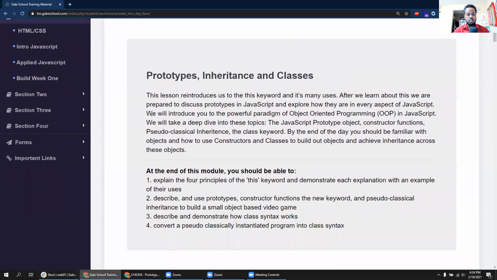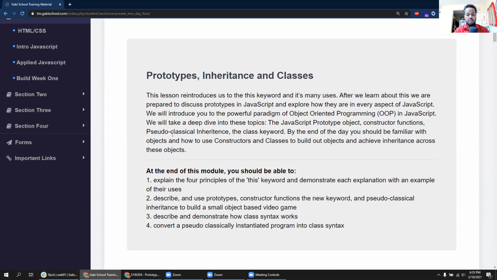So this lesson reinforces the use of this keyword, and it has many uses. After we learn about this, we will prepare to discuss prototypes in JavaScript and explore how they are in every aspect of JavaScript. We will introduce you to a powerful paradigm of object-oriented programming, OOP, in JavaScript.